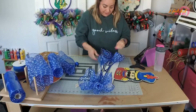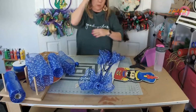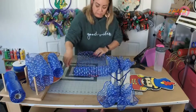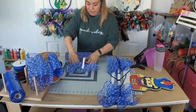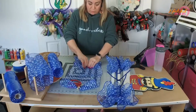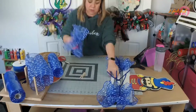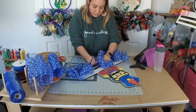I really like doing the 5 ties with the 30-inch mesh. I think it fills out nice. So the way I do it is I do the 2 ends, then the middle. So we're just gonna keep doing this. I am gonna use my scissors because it wants to roll up on me. So roll it, complete roll here, clip it, flip it around, roll, and then scrunch. So scrunching, you're just walking and pinching between your fingers and your thumbs, getting it into this right here. Now I place mine face up, but you can place it face down, whatever you prefer.